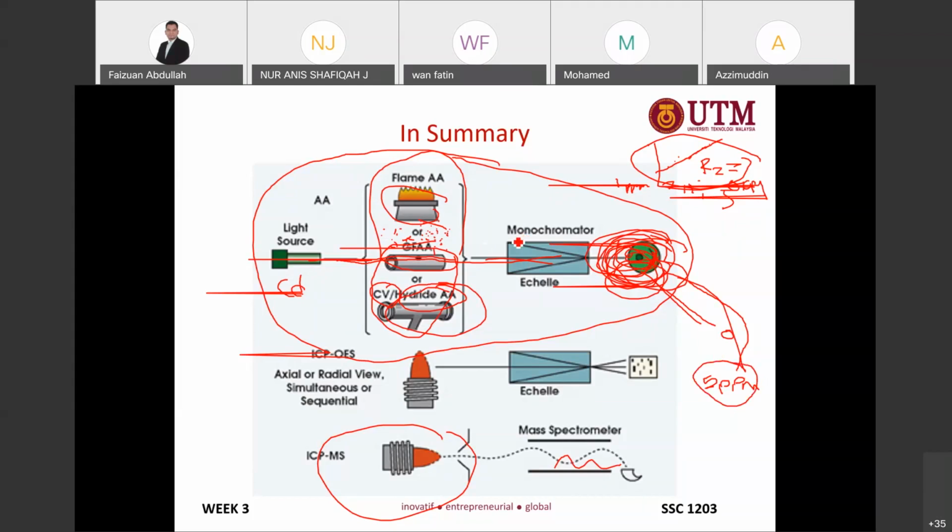For all analytical instruments, we need to calibrate the instrument first. We need to prepare a series of standard solutions to teach the instrument about the concentration. Because the instrument only knows about the response, for example in AAS, how much is the absorption. To transform it into concentration, we need to calibrate the instrument. Okay, that's it.